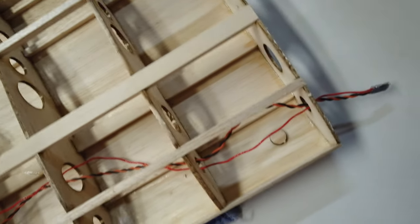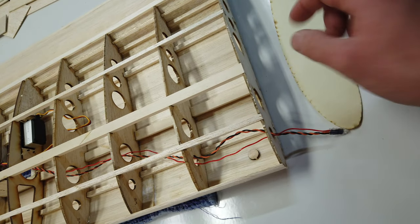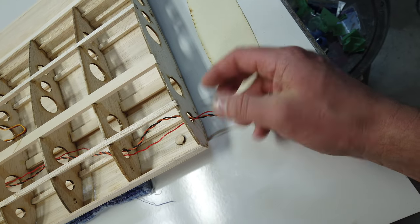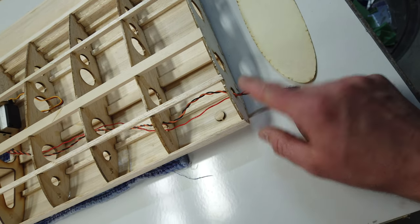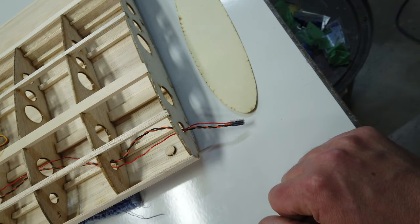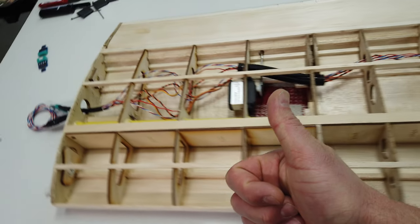We still do have this end cap, which needs to go on, but our landing light on the scale plane goes towards the front, so it'll probably sit right in this area, so the hole actually works out quite well. But for sheeting this, we're just going to leave this like this, and then we will worry about the cap after. So that's the wiring on one wing.